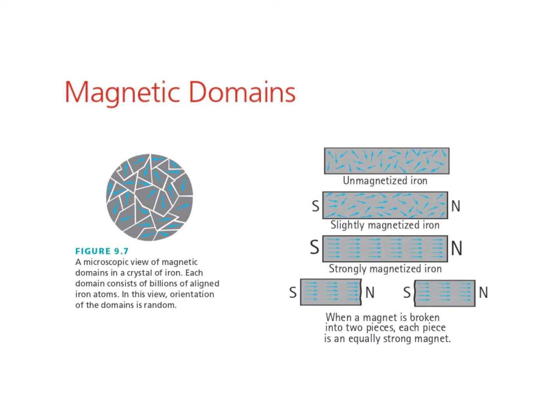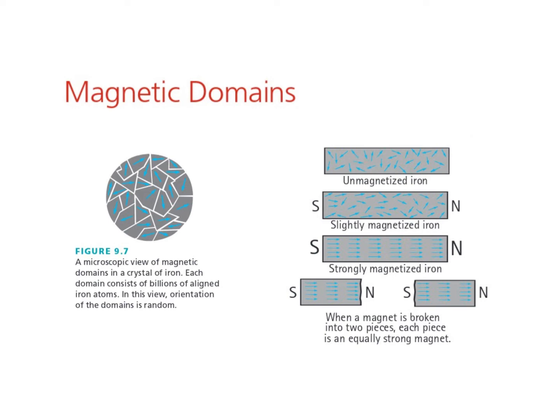The next thing that we want to talk about is something called magnetic domains. And I'm going to look over here on the right first, where I've got this bar of iron, and at first it's unmagnetized. Now, if you could zoom in microscopically and look at the structure of this unmagnetized iron, you'd find that there were little bitty clumps of iron, that each little clump of iron was behaving like its own little tiny magnet. But these little tiny magnets would be randomly oriented.